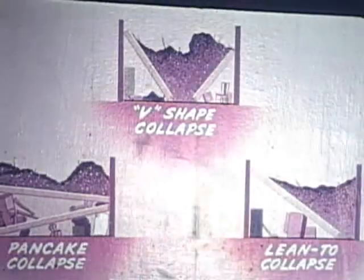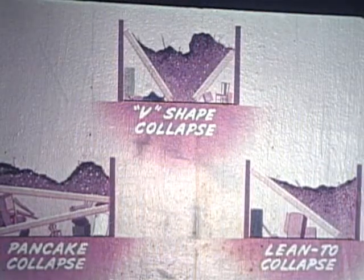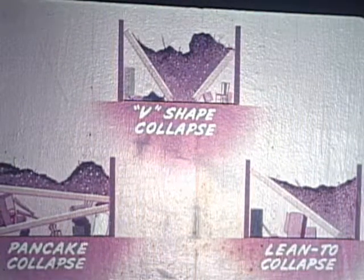The trained rescue warden will be able to determine those who are likely trapped and those which require removal by a trained rescue team. That goes for most of the buildings in our block — in fact, most structures throughout the country. Next, the block rescue group reviews the different types of voids formed by collapsed buildings.